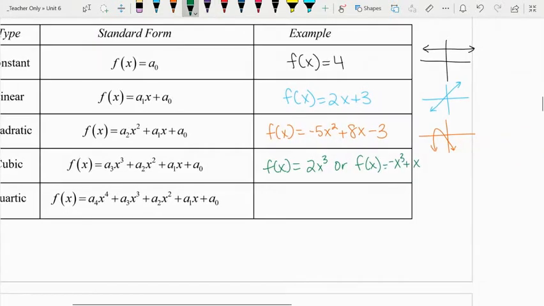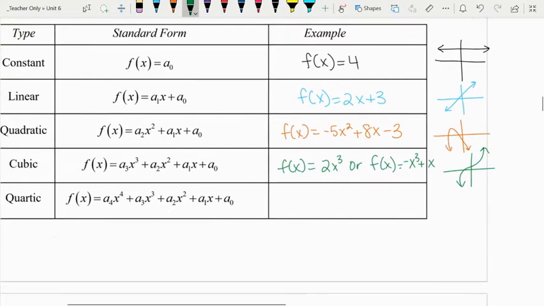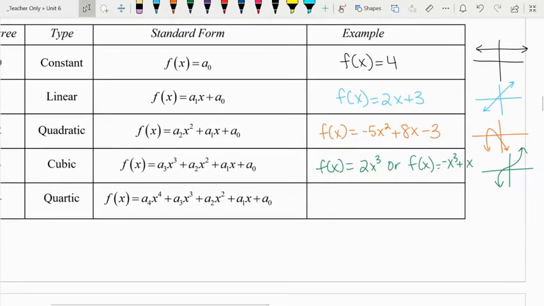Those graphs are going to look a little different. It's going to have just a little curve in it. It's kind of like an Egyptian type dance, you know, like walk like the Egyptian, one's up, one's down type of thing. And then the last one is called quartic, okay? You need to know these, and hopefully that doesn't scare you too much because you already know this and this.